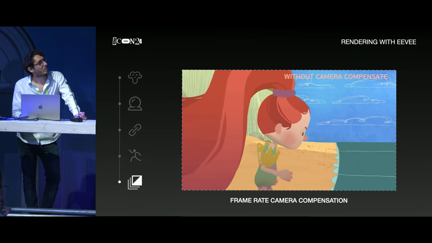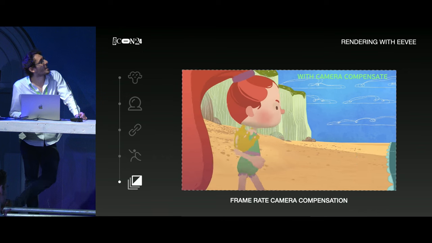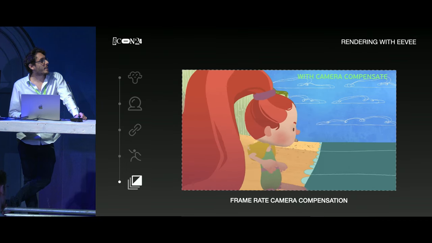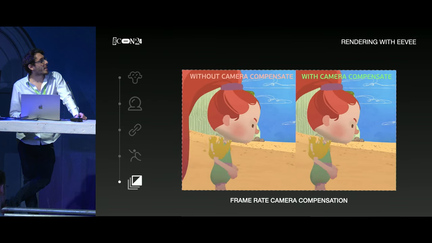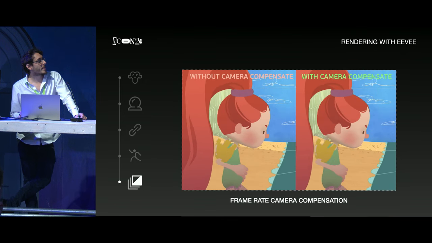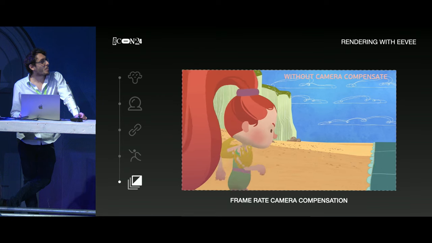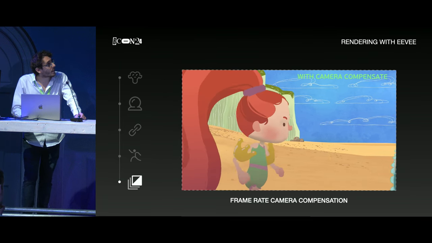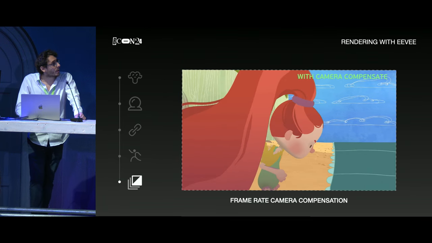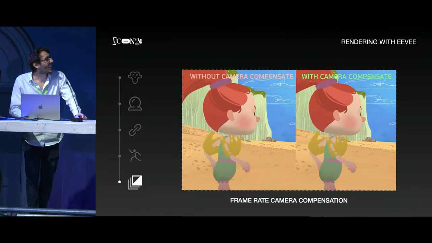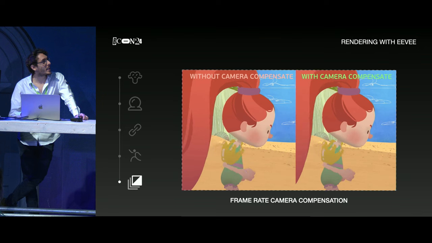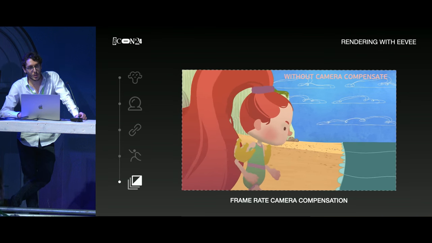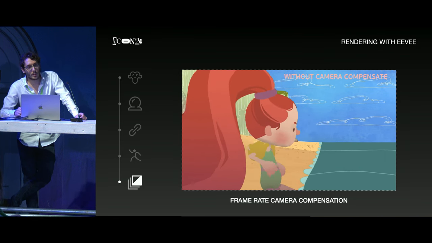So you can see, it's really pretty obvious what the difference is. If we look at this frame by frame, you can see there is a moment in which the character is frozen, but the camera is still moving on the left in this case. So this creates this choppy effect, and the camera compensation, as we called it, I don't know if it's the real name, but the camera compensation that we create makes this little shift on the character, on all the character mesh, along with the movement of the camera.